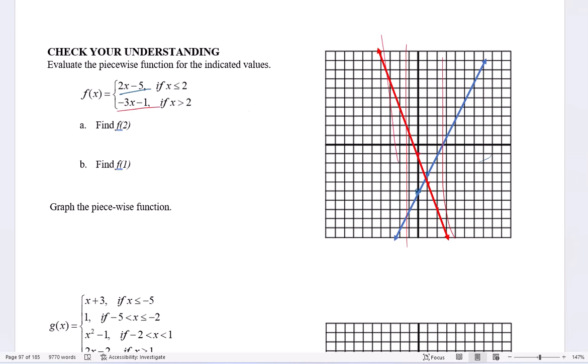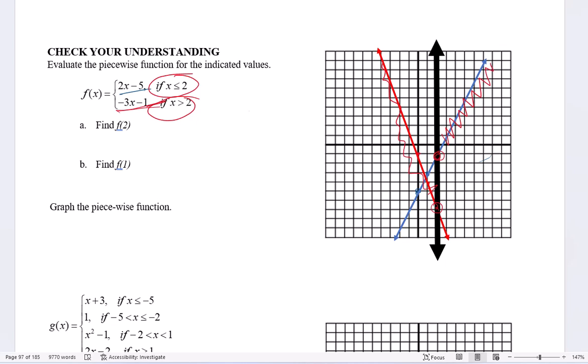So what we're going to do is go into piecewise functions depending on the restrictions here on x. What I've got drawn here is an obvious boundary of x is greater than 2 and x is less than or equal to 2. In essence, we're going to take this blue graph and say that it only applies up to this point. So all of this is going to be removed. And then when I'm looking at 3x minus 1, which is the red line, I'm going to say that it starts to apply here, and then I'm going to remove all of this.